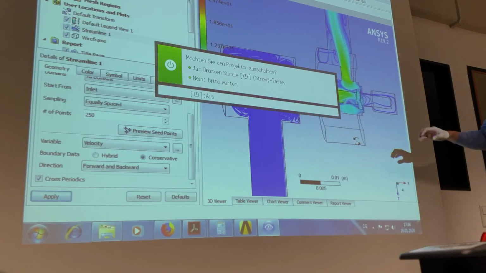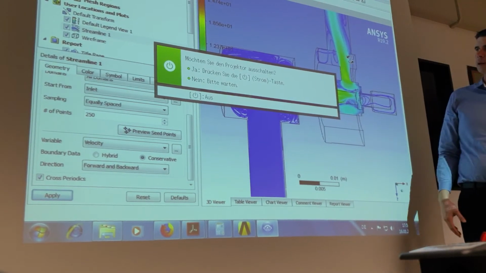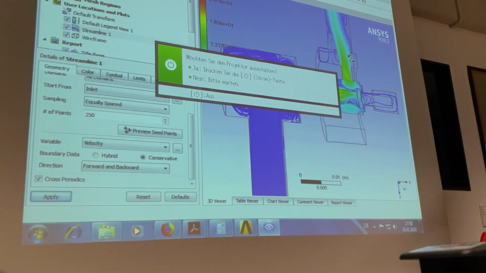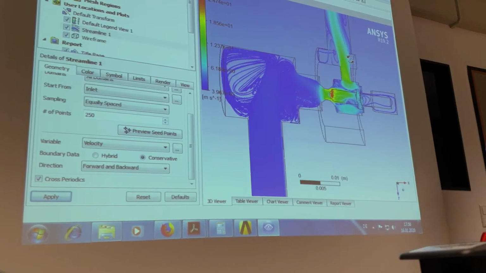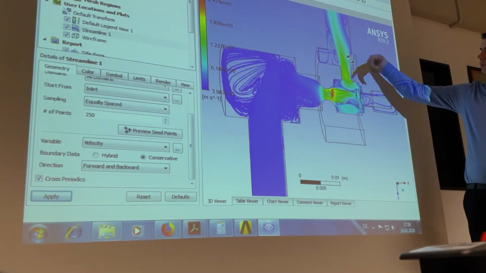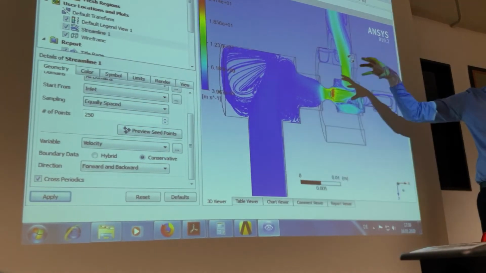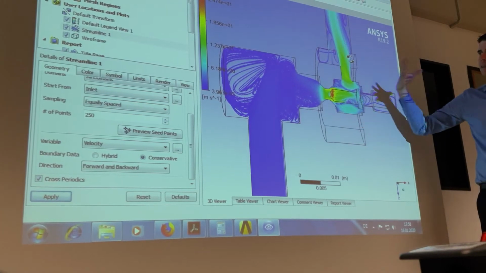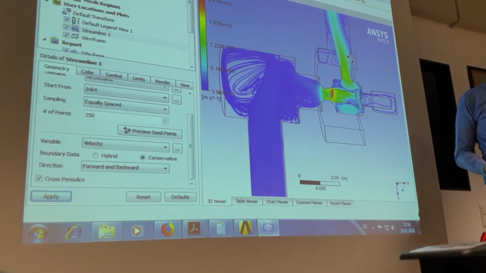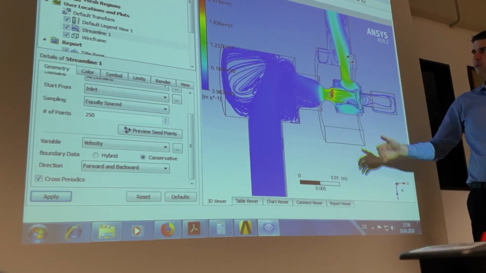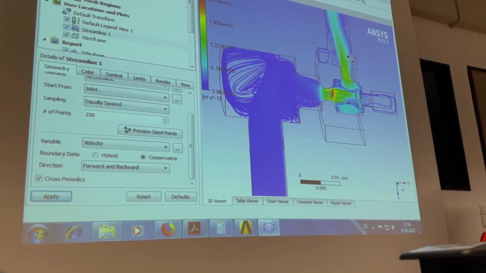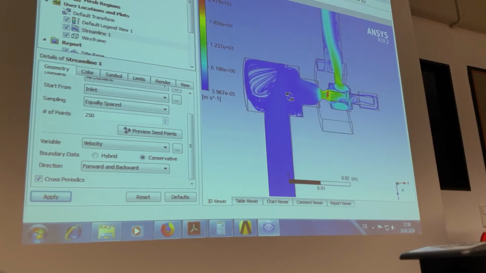Yes, it looks like really this task is not for static but for transient. So we see this is really difficult to calculate, to find a stable state, yes? Maybe this task is not possible for static simulation, yes? Our force changed maybe always, yes? And we need to calculate it transient. But this simulation is wrong, why?